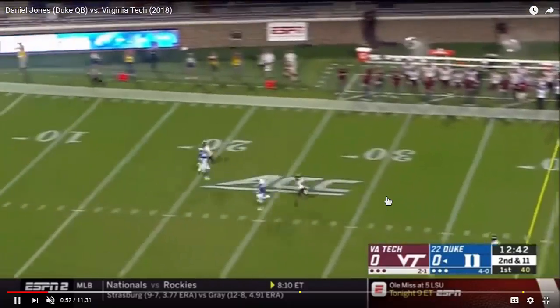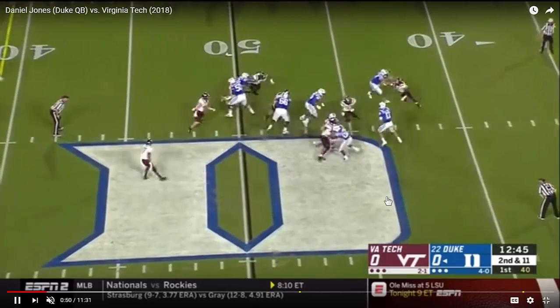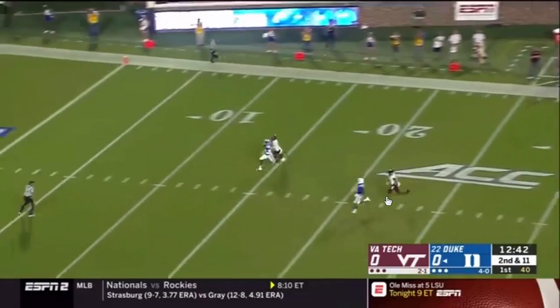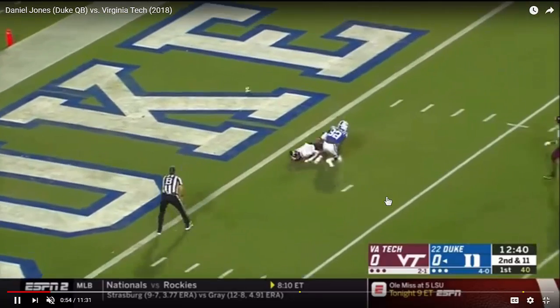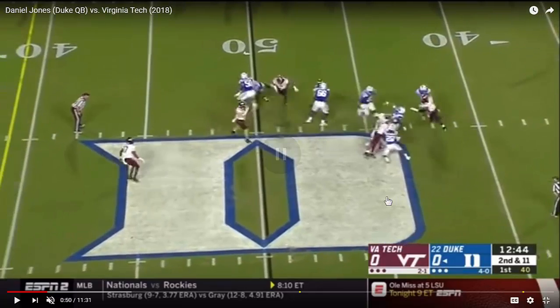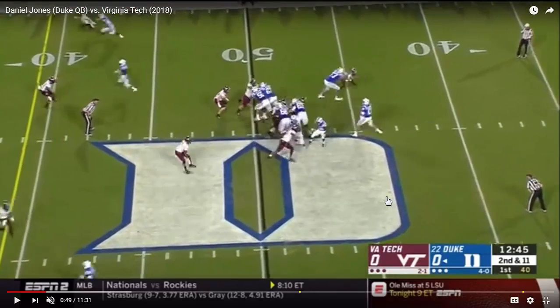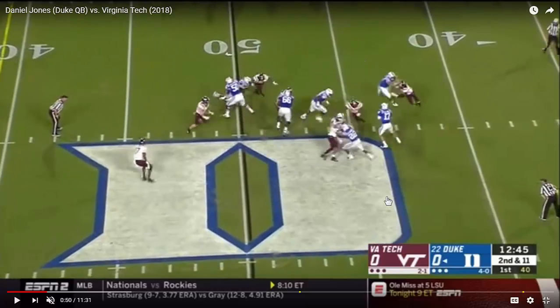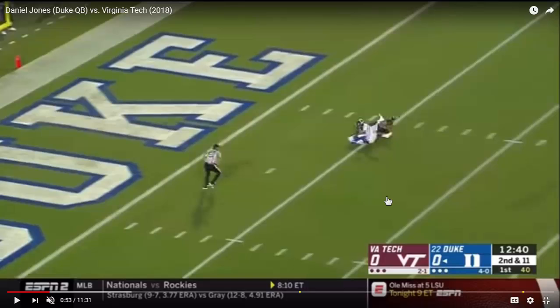This ball delivered from the 44 to about the, looks like about the 8. So you're looking at about a 48-yard throw from pitch to catch. And about a step away from being in stride, which is pretty darn good considering you're getting hit as you throw this ball. And keep that in mind. Watch how he slides a little bit to his left, that one step to his left, accounting for that pressure from the right side. Good play, just not a great result.